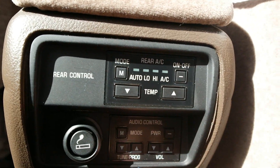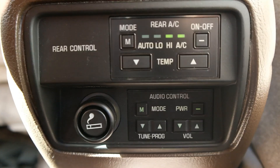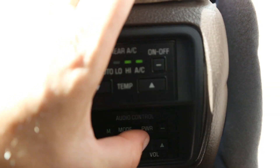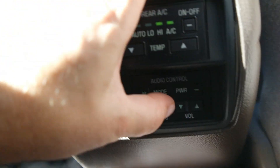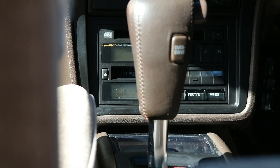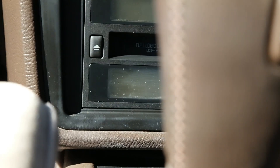Here are the rear controls. There's an air purification unit in this back deck that purifies the air, and when I got back in the compressor turned on and is evening out the suspension. A lot of times with these rear controls on old cars these will go out, but it does work. I'm turning it on and off from back here — you can tune, program stations, and turn up the volume.